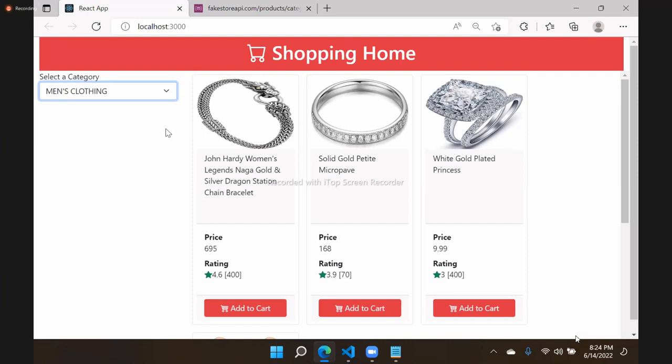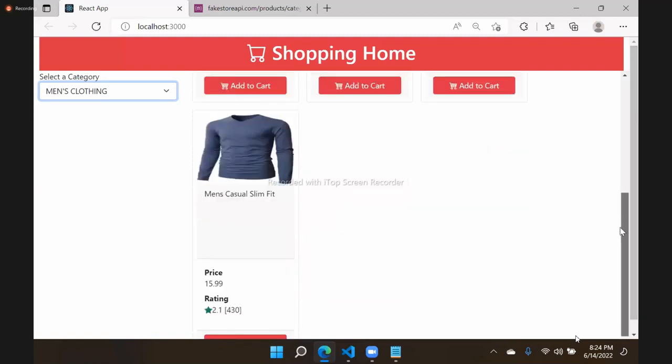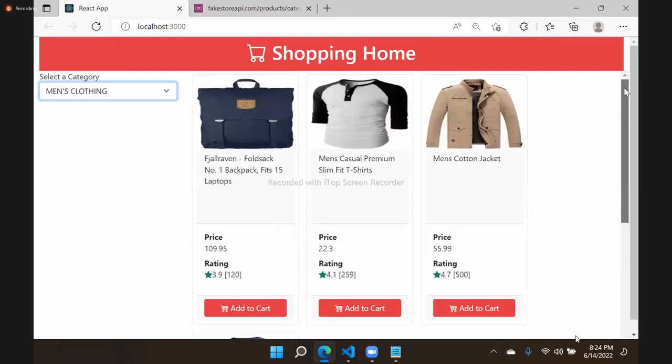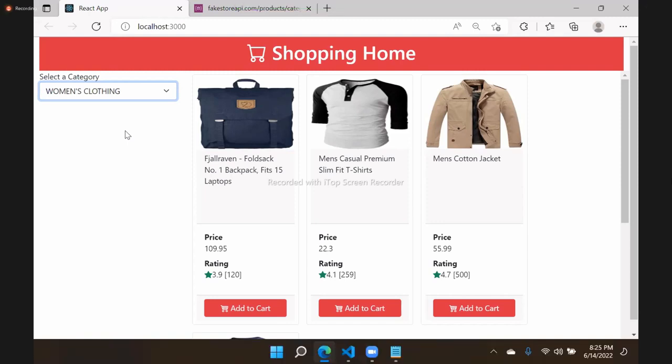Of course, later we can learn to put spinners. We can put a spinner and say that it is loading, right? Now this is men's clothing. That means we are able to display only the products that the user selects from that list. But here, all is not working because there is no all in their API.